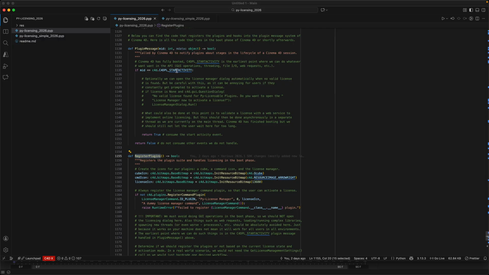The point where all systems have fully booted is C4D PL_start activity. This is the point where Cinema 4D has fully booted and you can do whatever you want. When this is emitted, you are still seeing the splash screen of Cinema 4D, at least usually. You are basically at the end of the splash screen, and if you would just wait a millisecond, the splash screen would have closed and Cinema 4D would open.